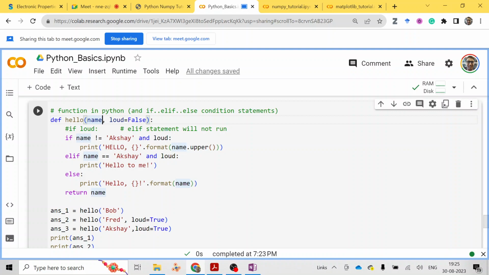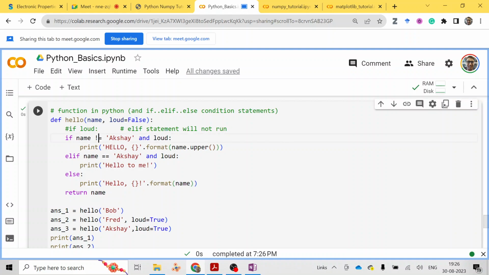So I have these two variables, name and route, and these are my two attributes. Here I have already assigned a value, false, to the second. What it helps me with is that if I call this function and don't provide any second attribute, that will not be a problem because this value has already been assigned. But if I give some attribute here, then it will assign that value to this variable.